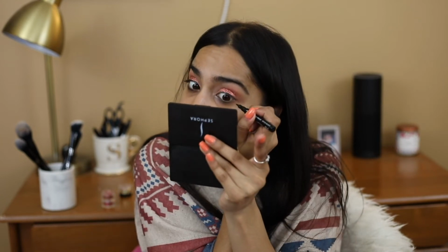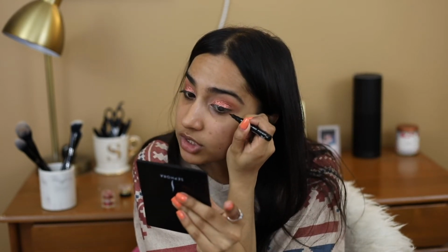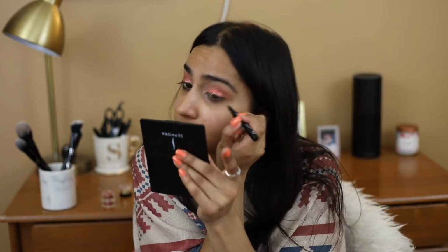So now I'm going to do my wing. It doesn't make any logical sense. I just try to use symmetry, which is a very confusing concept in my opinion. And I'm going to just draw a line basically up on both sides, and then I'm going to go in. I use a skinnier eyeliner first just because some eyeliners have a really thick brush or they just give a thick stroke. Usually I use Kat Von D's 24-hour Lock-It Tattoo eyeliner, but I'm out of that right now and I did not buy one at the Sephora sale, which I'm still kicking myself over, but whatever.